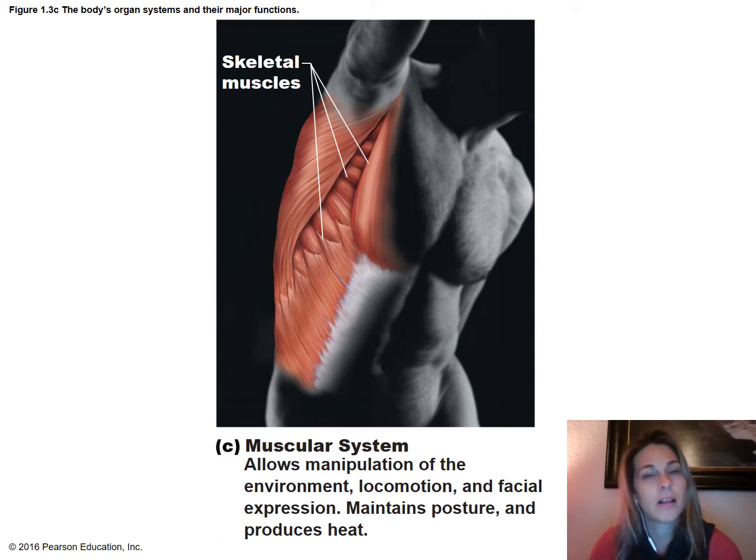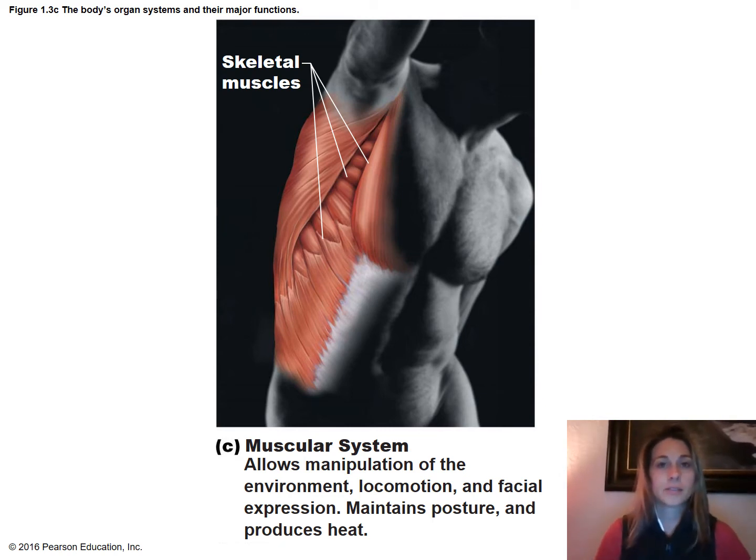So muscle: a large percentage of animals, including ourselves, have devoted quite a bit of time and effort to specializing this particular tissue group, known as the muscular system. So the musculature of the body allows us primarily motion, but it also works as an insulator, a temperature regulator, actually adding heat into the system. It maintains things that we take for granted: just sitting there relaxing, you might not be thinking you're engaging too many muscles, but quite a few actually are, just to maintain posture.